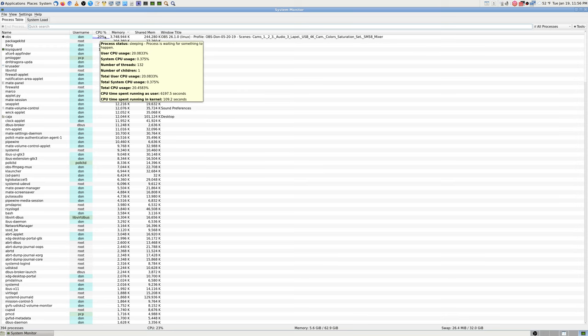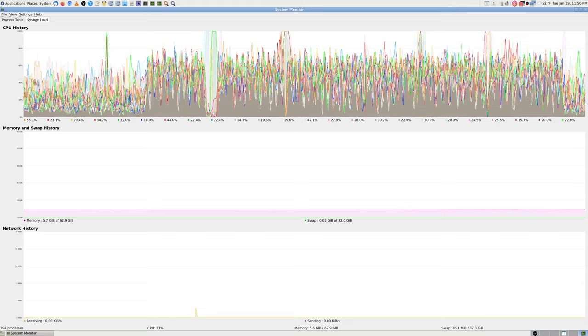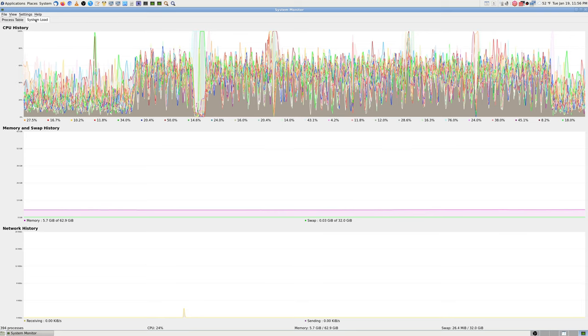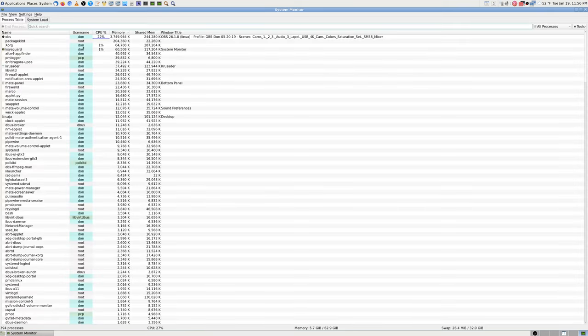I always thought that was a total of all the CPUs, but you look up there. Well, maybe it is, because it jumps 20, 16, I saw 50-something. Maybe it really is. I mean, look at the graph. Maybe it really is basically an average, about 22%, not half. Okay.